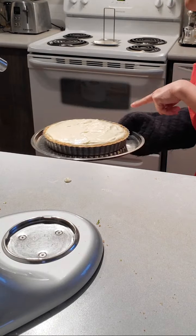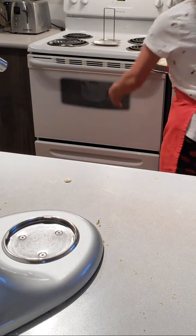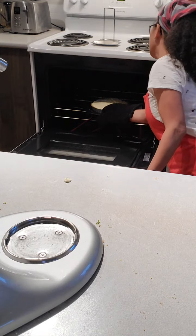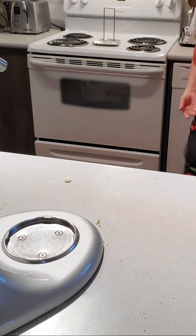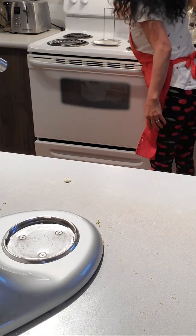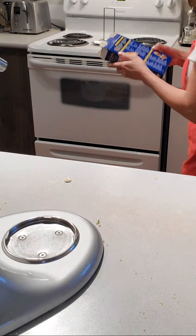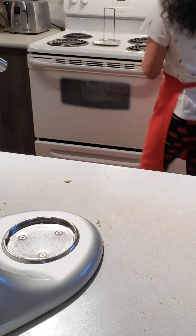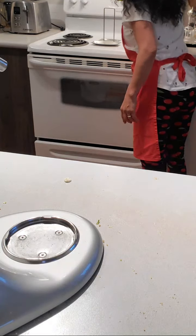Okay, guys, I'm going to put this into the heating oven, 350 degrees Fahrenheit. Okay, here you go, in the middle. My husband said it must be in the middle. Okay, so I have to set the timer, 30 to 45 minutes. 45 to 50 minutes, sorry. Yeah, 50 minutes. Time.